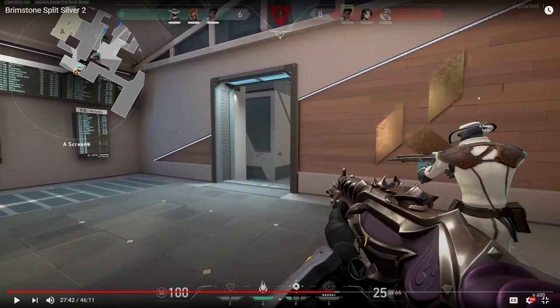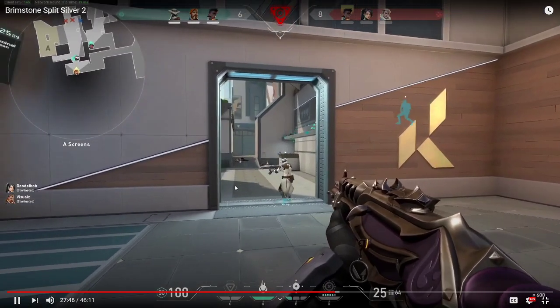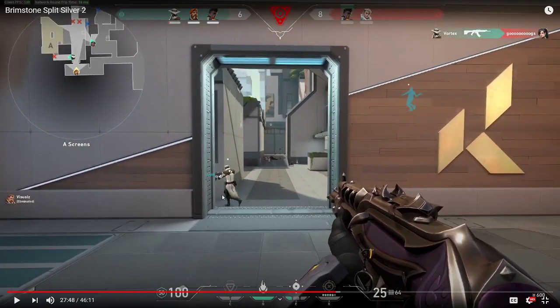Not necessarily. You don't have to push the same spot with all three of your teammates, but you know how much better this is than you just pushing in by yourself? A million times better. And one's Phoenix is playing Gramp. Joke's over. But you have to go with him.